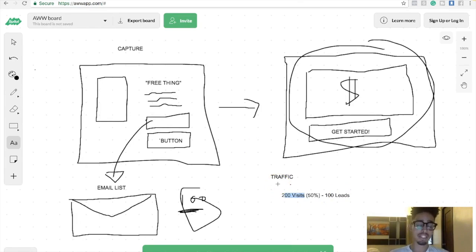But I'm going to teach you guys a little cheat sheet on how you can still, even if you have no following, no social media following or anything of that nature, generate these leads for free. Even if you're doing a little cheat, right? So what I'm going to break down for you guys is something called cost per click marketing, right? CPC marketing.